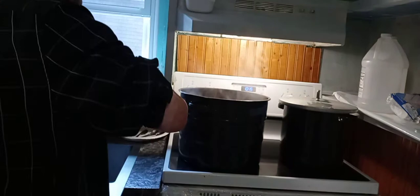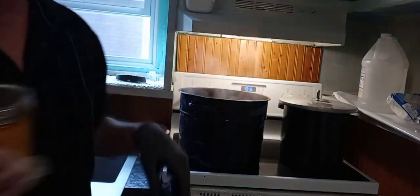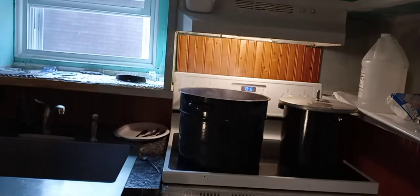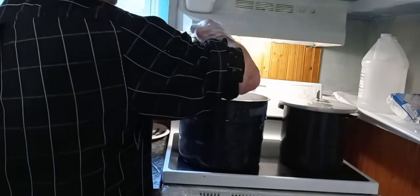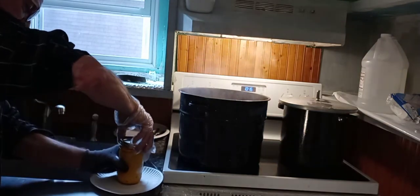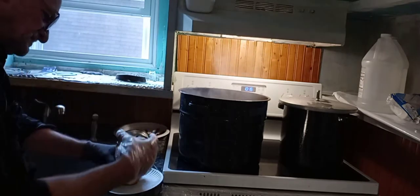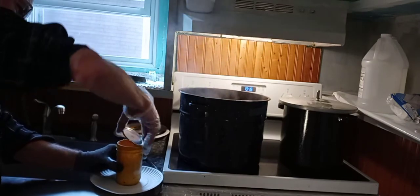These lids haven't been opened in a long time. It's been more than a year, I guess, since I dyed. I put them on pretty tight. I did shake these up, so there'll probably be some dye in the tops. Put that there, on the can there.